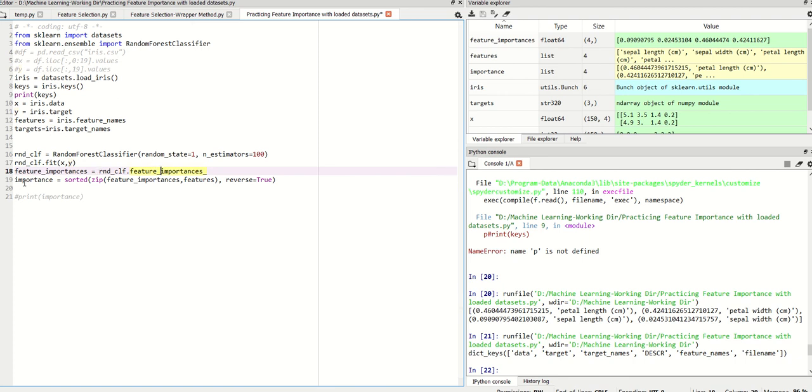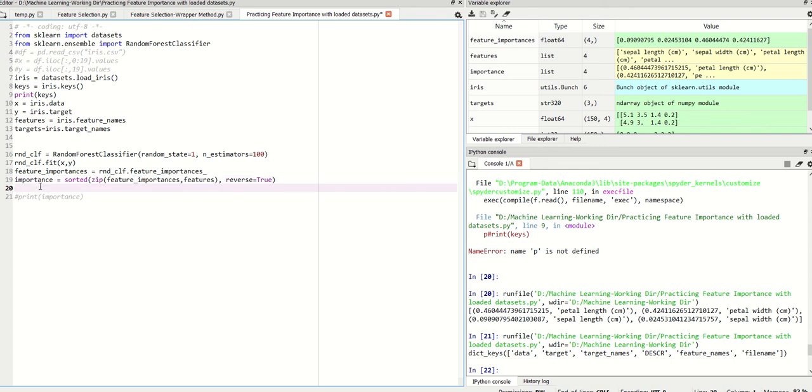Once it knows it, we'll make the pairs of features and feature importance like this. Zip basically takes two arrays or two lists, takes the corresponding values from each, and merges them together, places them together. That's why we use zip here. So sorted zip of feature importance comma features, then reverse it. I'm just sorting it, that's it.